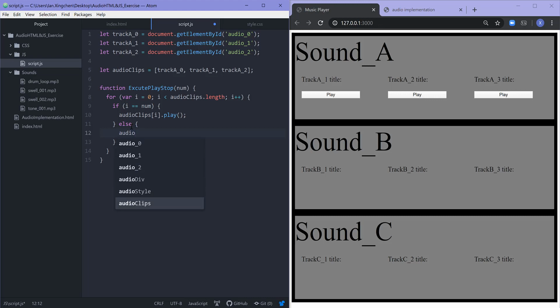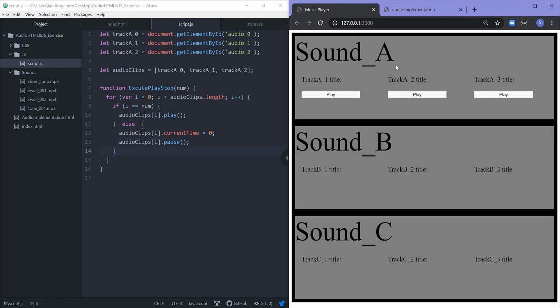So dot current time equals 0, then pause. Use the pause function to stop there. Okay. Save it and let's play the first sound.